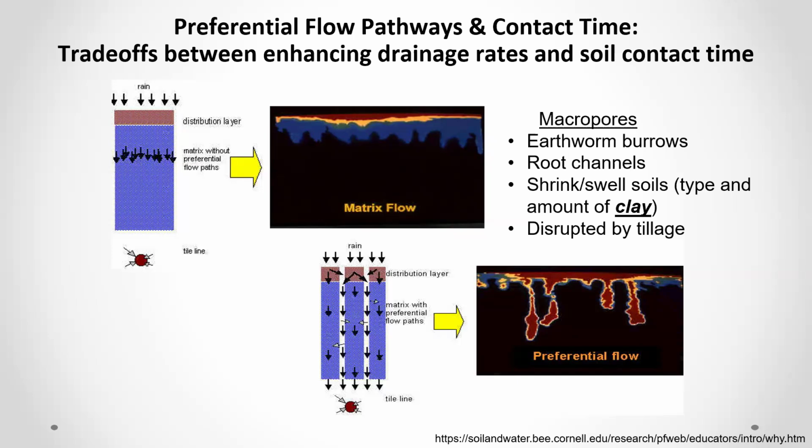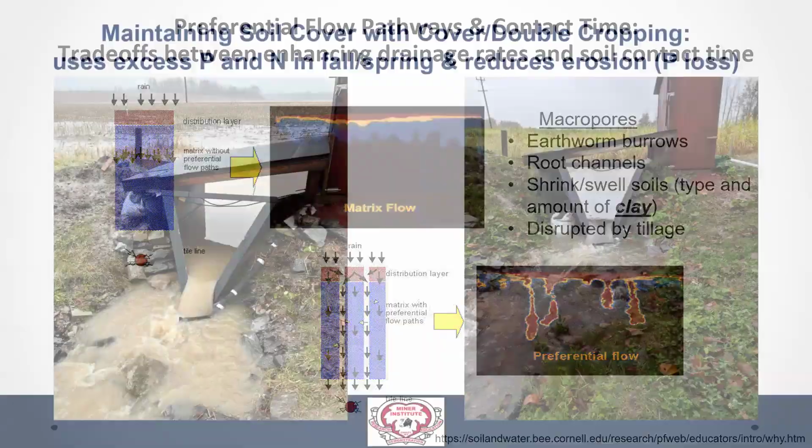And so generally speaking, preferential flow pathways are great for our fields with regards to drainage, right? The larger cracks mean our fields are going to drain more rapidly, with less surface runoff and less risk of erosion. But where we do have a risk is if these cracks end at a tile line, and we have a direct connection from the surface, with that surface water moving down to the tiles. And so with that direct, rapid flow, we are bypassing the ability of our soils to filter that.